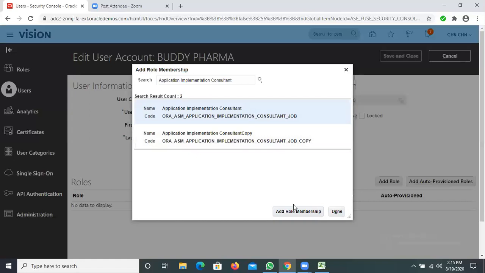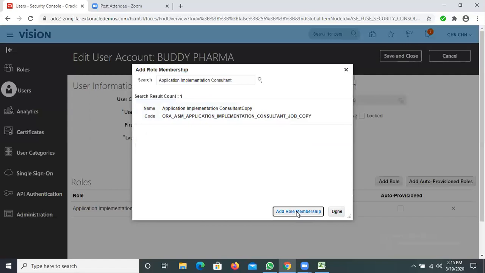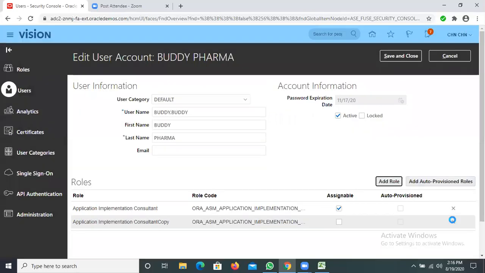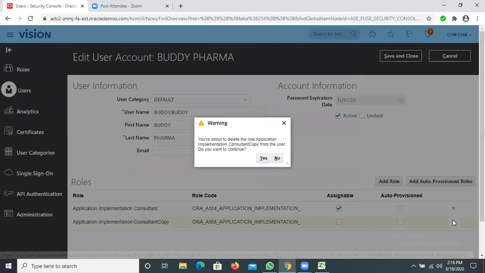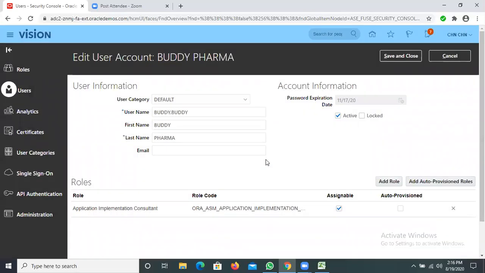Okay, this Add Role Member. Because it is an instance for training purposes, many people would be accessing. That is why you have to do it. But in the client instance, in a real-time client implementation, you will not be having this. Fresh instance, you will not be having this data. You have to create it. Right. Now, next, add role.